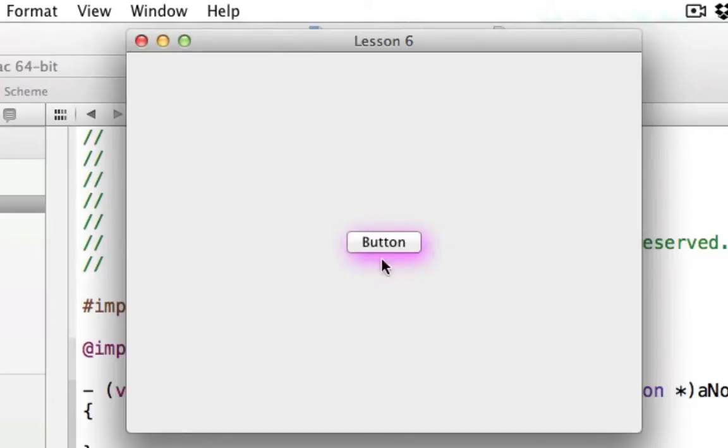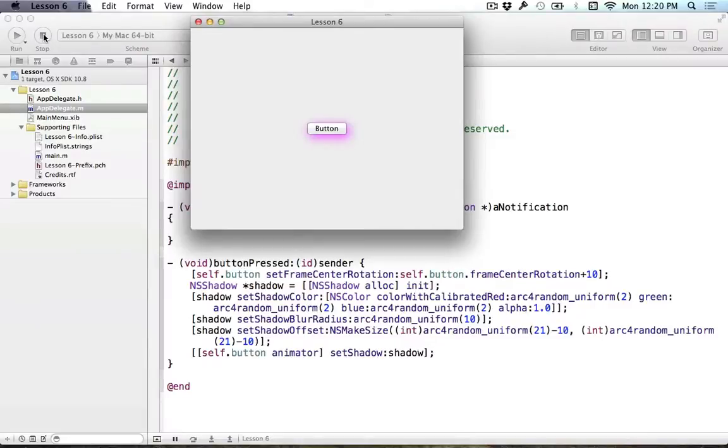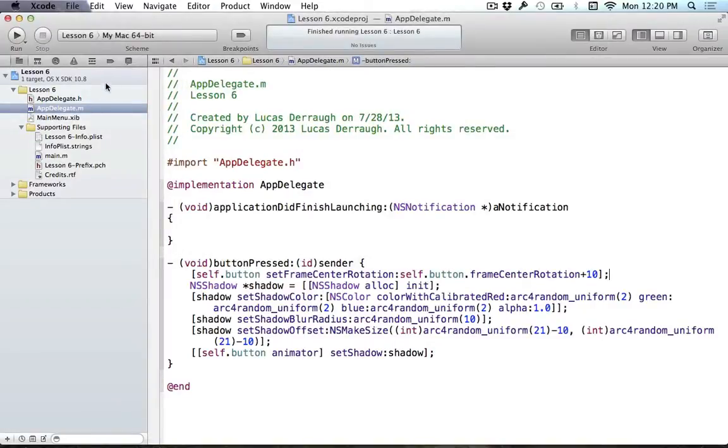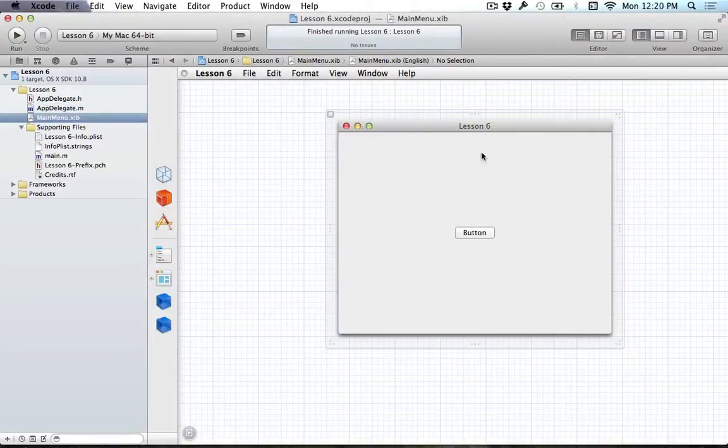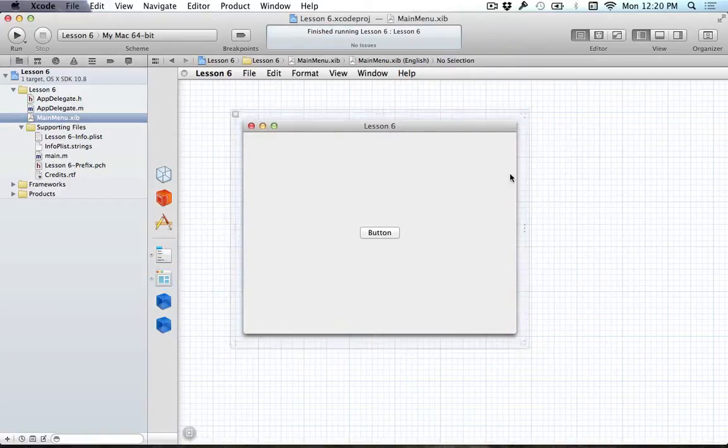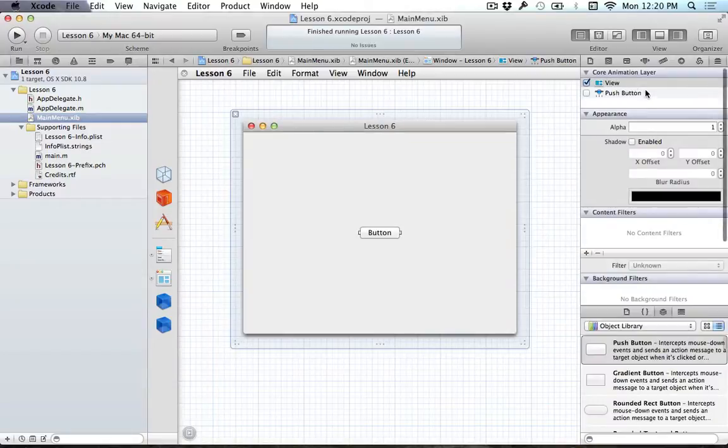All right, so that is how you can work with layer-backed views in OS X. The main thing you'll want to remember when you're trying this out is to always back the super view of the thing you're animating. So if you're backing the button, you'll always want to back the super view of the button. Don't just back the button, because if you try to draw stuff that's outside of your view, it doesn't always work, and you'll get bad behavior half the time. So just make sure that the super view is the thing that has a layer, and then your button implicitly gets its own layer as well.